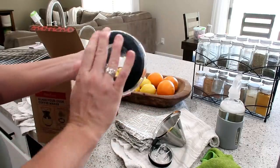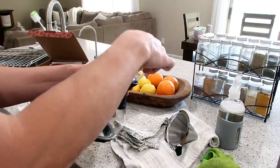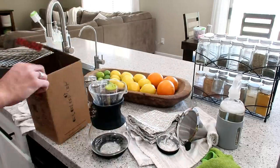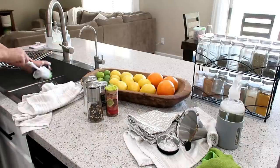I just put that screen mesh thing on top, put my coffee grounds right in there, and then with that kettle, pour the hot water over it. And it's simple, and with how fast the kettle heats up water, this all ends up taking just about as long as a Keurig would anyways.